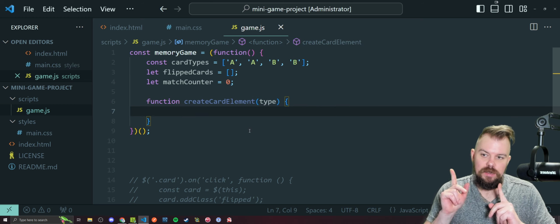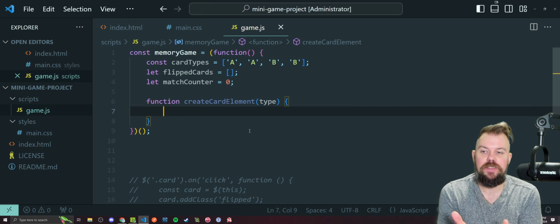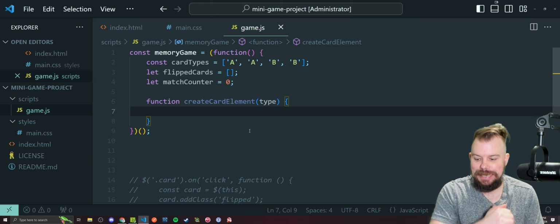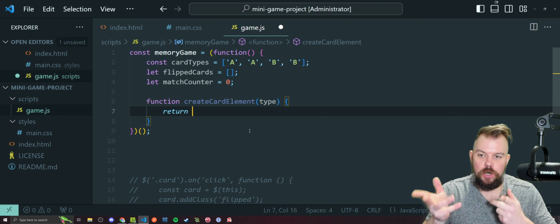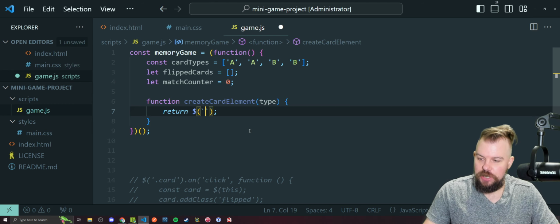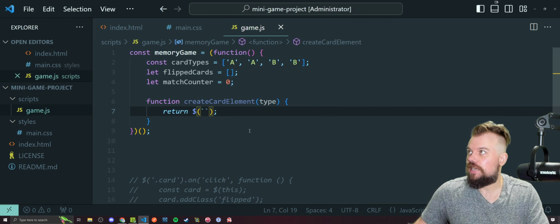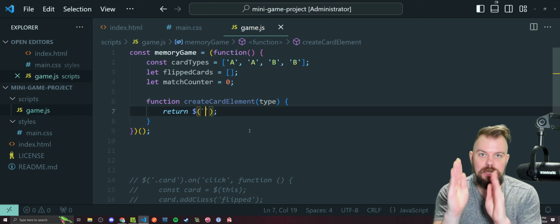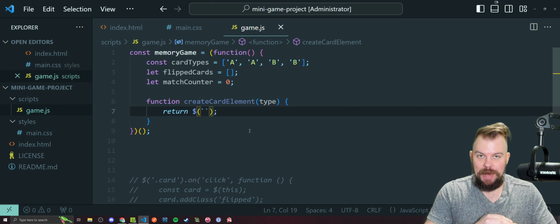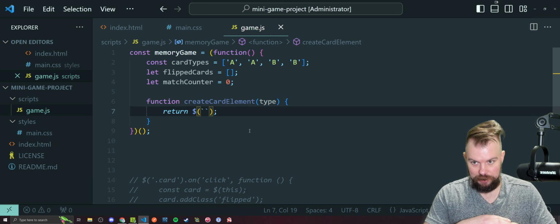So what this function is going to do is create the element as a jQuery div and return that to us so we can use it to attach listeners and do other things with as needed. So I will say this function will return something. And I will be like, yo, jQuery, I want you to return a string. And not just a single quote or double quote string. We're actually, that zoom level's fine. We're going to do this as a template literal, which are the backticks, which is the tilde key below your escape and above your tab key on your keyboard. The backticks are like a string with different features. It's called a template literal.